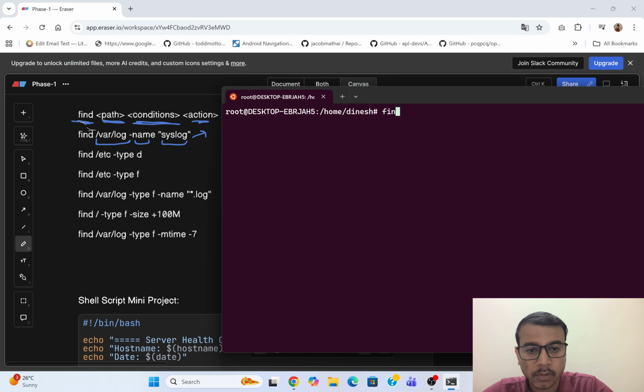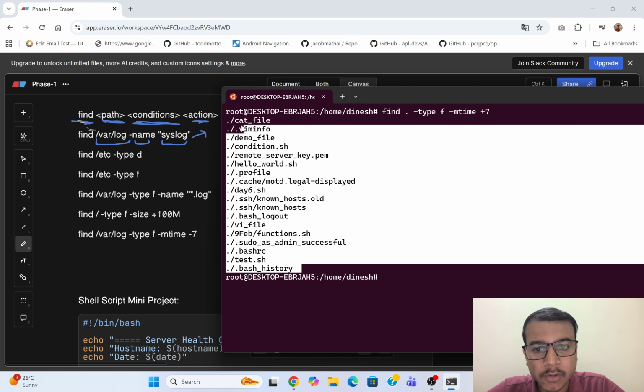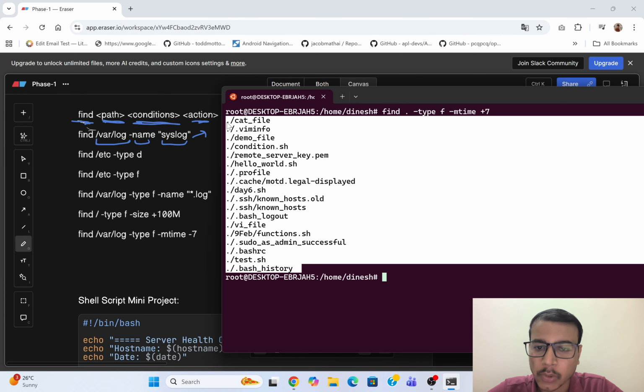So find in the same directory, type file, and mtime. mtime means modified time, and here -7 means the files which have been modified less than 7 days ago, so it could be 6 days or 5 days, but less than 7 days. If you are looking for files which have been modified more than 7 days ago, use this command with +7. So you can see all these files have been modified more than 7 days ago.